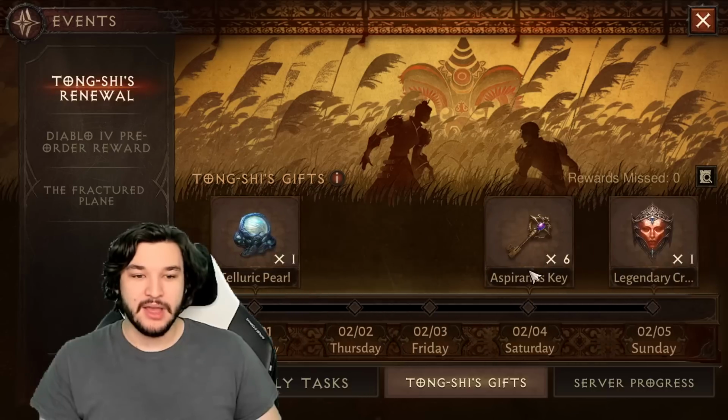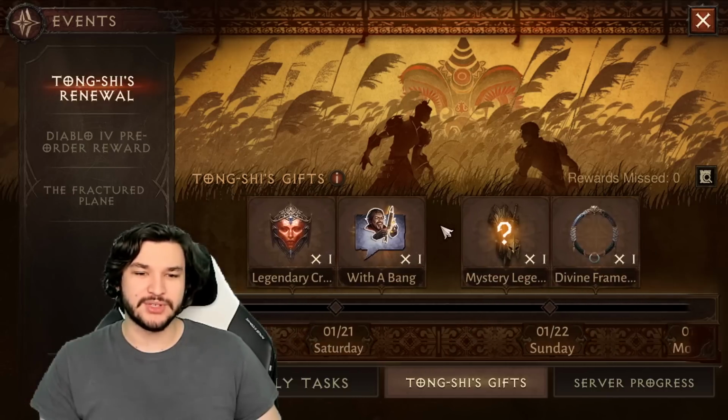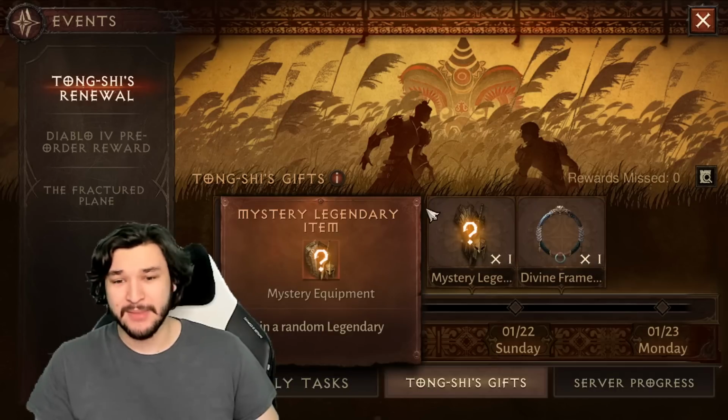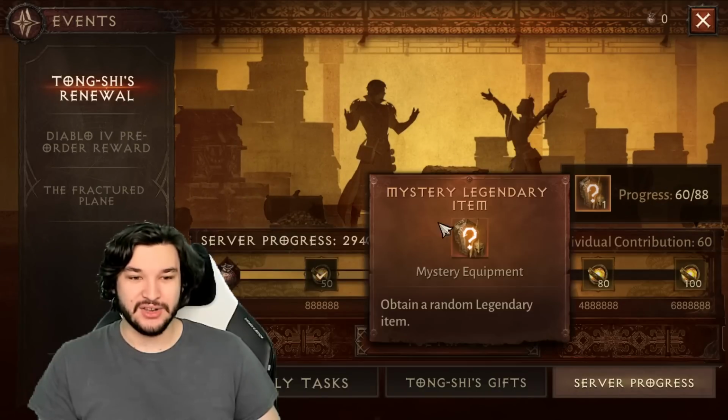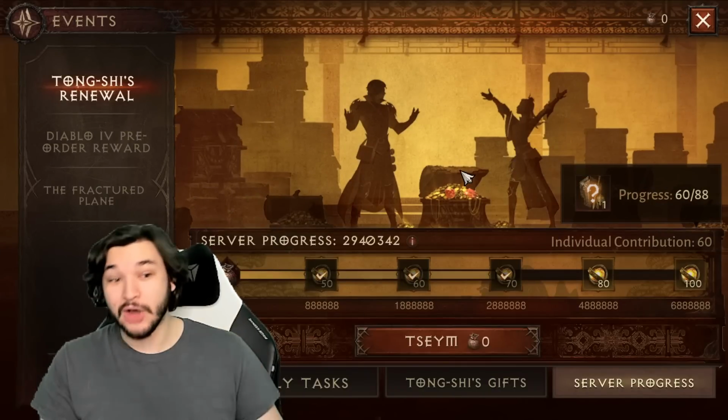Mystery set item here, if we continue onwards, just the 1 legendary item. So this is just going to be a natural way to get a legendary item if you're just playing the game. You have your server progress, which again, you can see here, another legendary item. So that's 2 already just from this event.